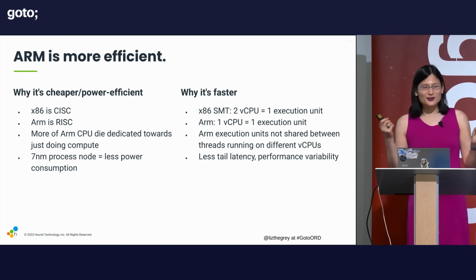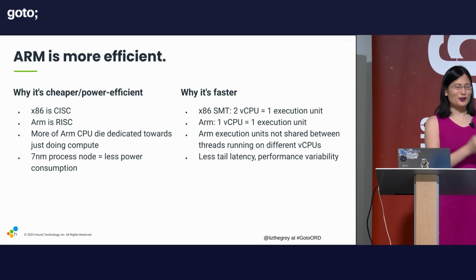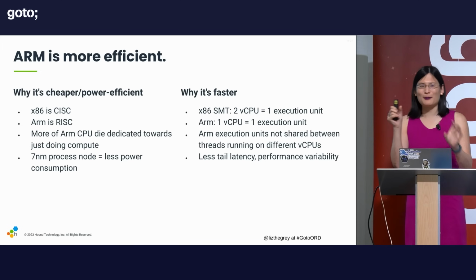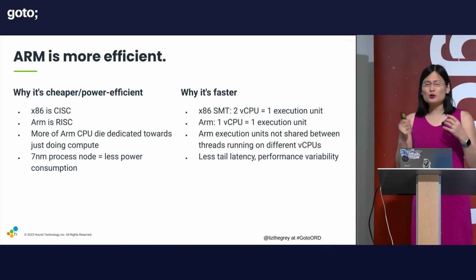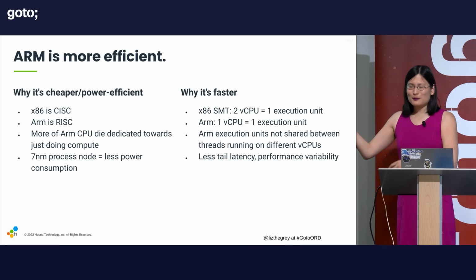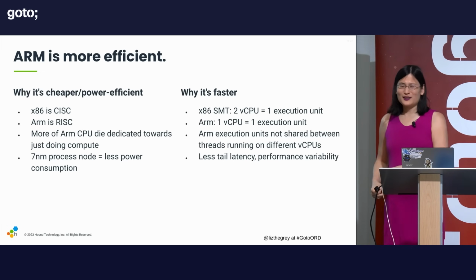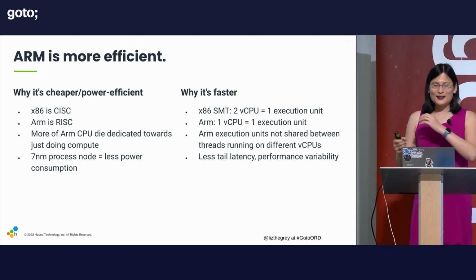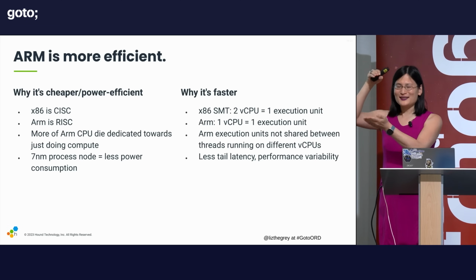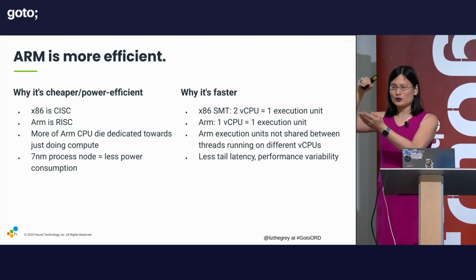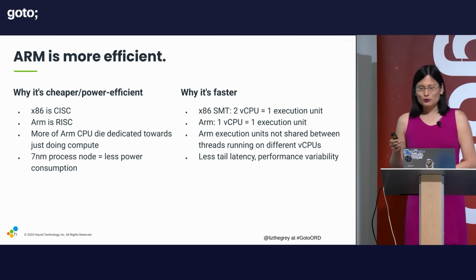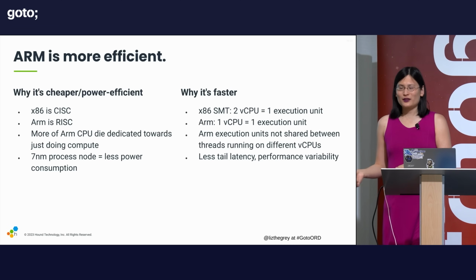Sure, it might have worked in the server environment. It might have worked on the desktop and on your gaming PC where you are not contending yourself, where 2 different workloads are trying to do different things and they are spiking the CPU at different times. But when you are running an at-scale cloud workload, if you spin up, like Honeycomb spins up, hundreds of thousands of invokes, and each of those is using four cores, those 4 cores are all going to be demanding the exact same profile of things that they're trying to get the CPU to do at the same time, and they're contending the resources. So we see less tail latency and less performance variability.